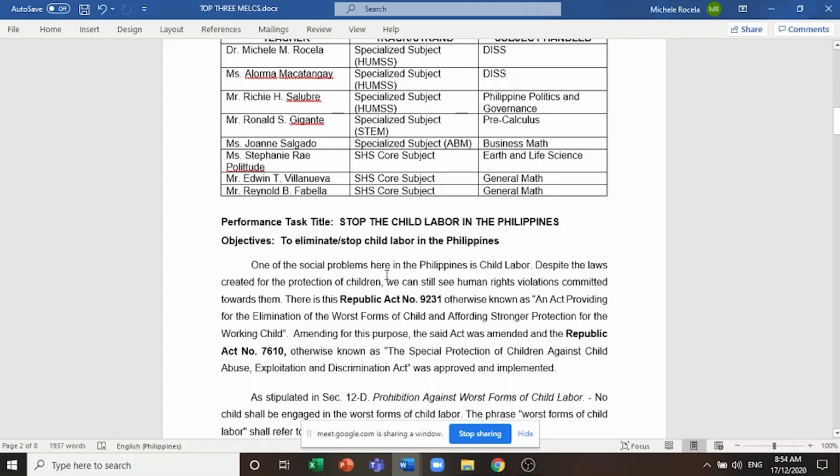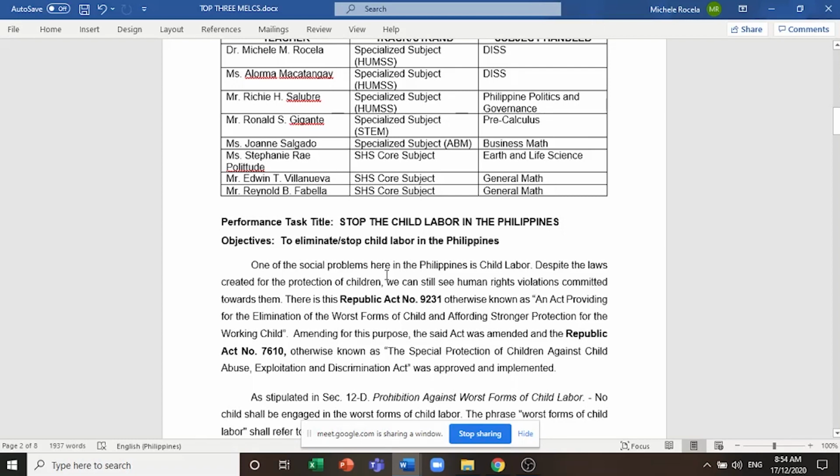In line with this, Group 1 of the DIHS INSET 2020 Grade 11 teachers have come up with an agreed integrated activity for the classes that we handle. This will be our culminating activity that will be presented on a virtual platform before the end of the semester. We are 8 teachers in the group, and through our focus group discussion held last December 15, 2020, the group decided to have a skit or play, where the students will be asked to portray roles assigned to them.